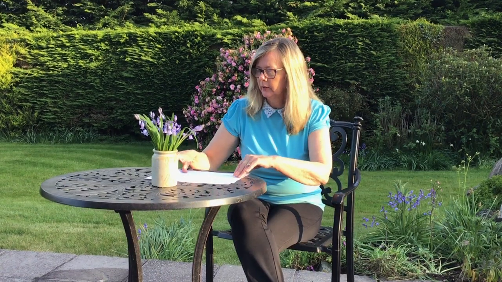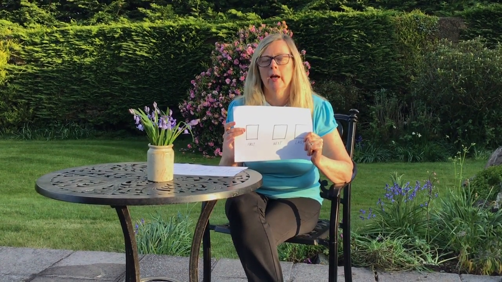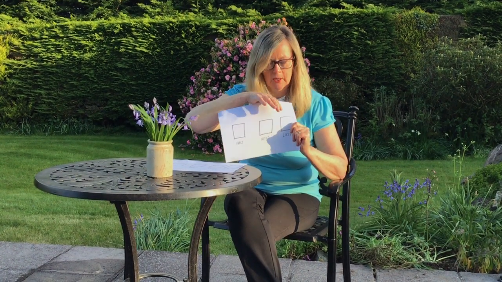So what I'm going to do is send you those pictures on Padlet, and I want you to print them off, cut them out, and use a template, something like this, where you'll help your child to place the pictures: first she picked the flowers, next she put the water into the vase, and last she put the flowers into the vase. So that's 3-part sequencing.